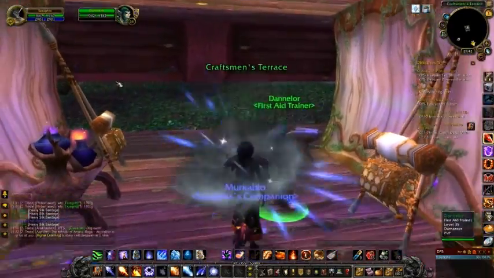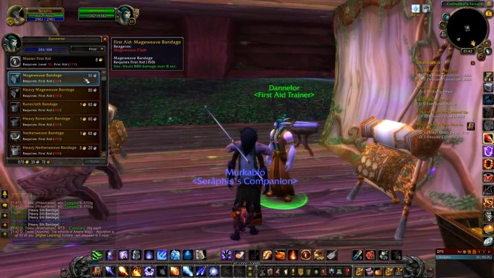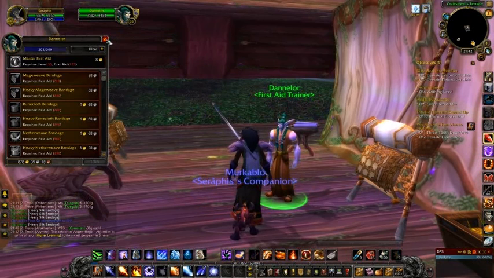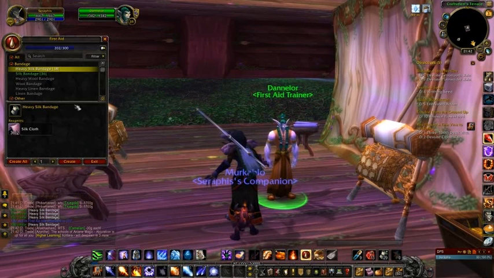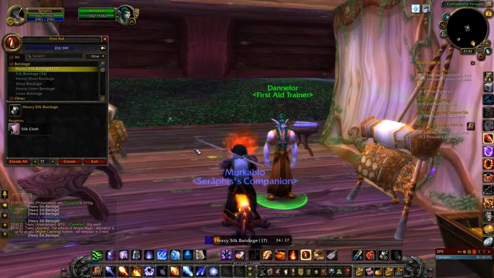Well, let's have a look at the first aid trainer. You can see Mageweave Bandage is available at 210. So that's what we've got to get ourselves up to, is 210. You can see we need 8 more skill ups.